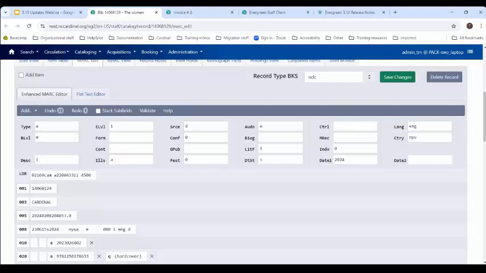So Deborah is asking if there is anywhere in admin settings to automatically save MARC tags in numerical order, because this is common with other ILSs. I am not personally familiar with that. Maybe Will is aware of something. Not that I'm aware of. Okay. And I also am not sure how that would work when you take the flat text editor into consideration, when you can just kind of willy-nilly swap the order of the fields.